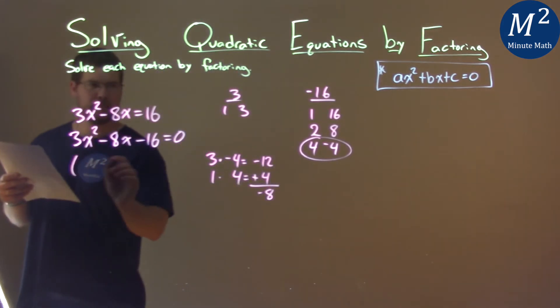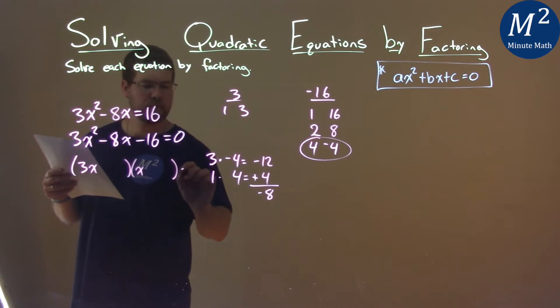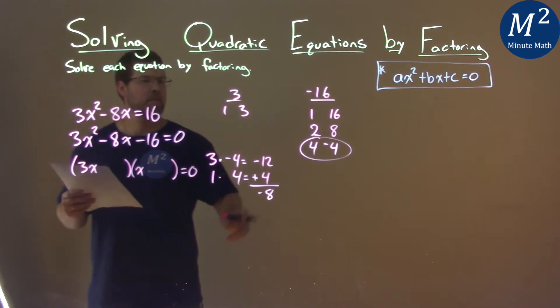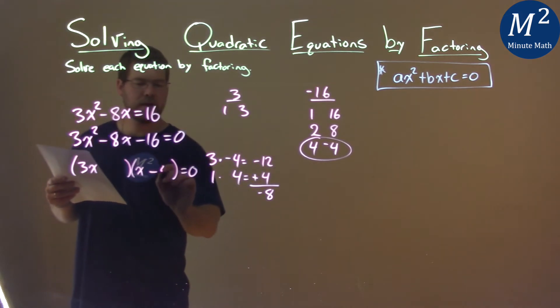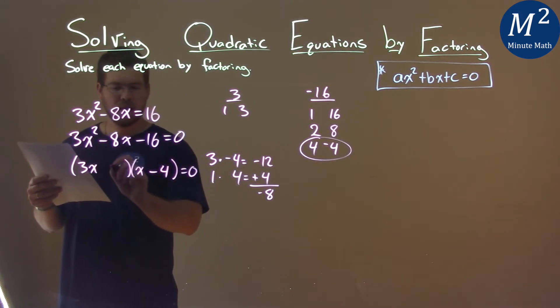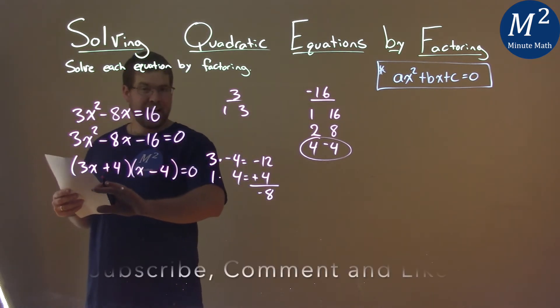Alright, so let's go break this down. In factored form, it's 3x here, and then a 1x equals 0. And remember, we said 3 gets multiplied by the negative 4. So the negative 4 has to be on this parenthesis, and then the positive 4 in this one. Now we have it factored.